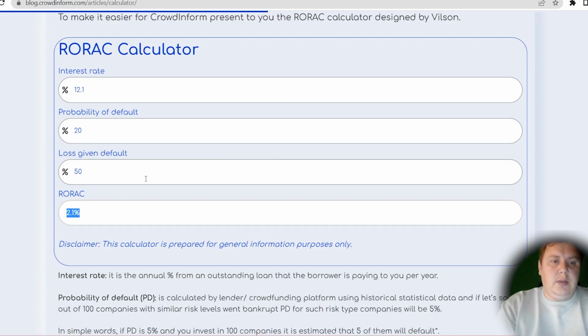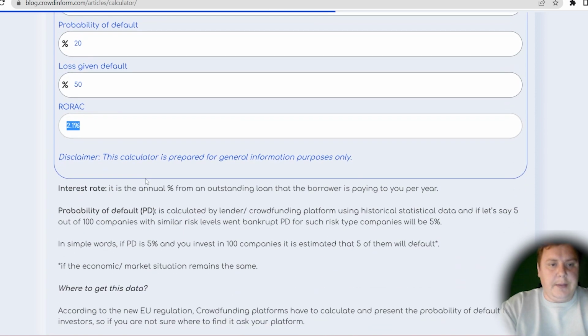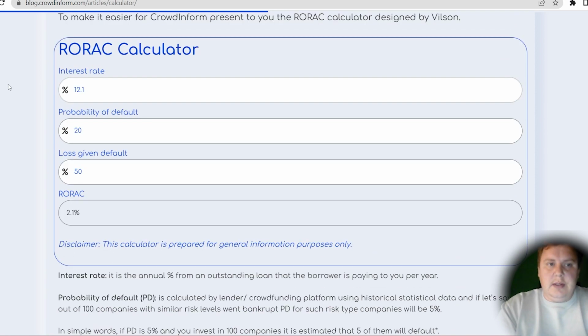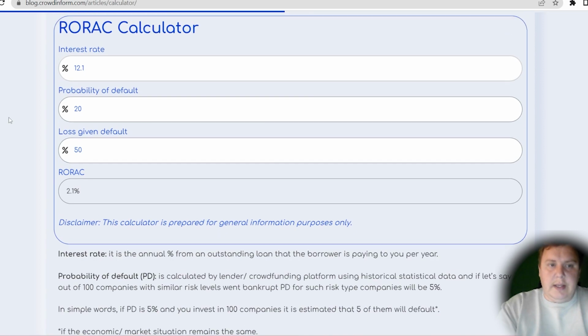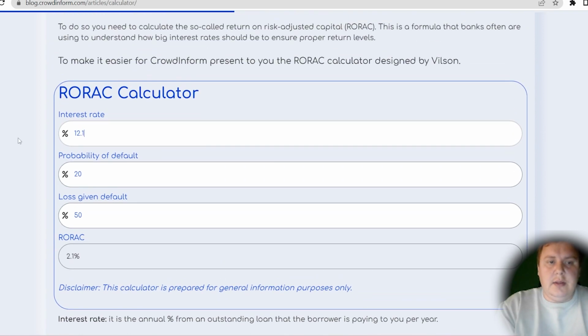So what do we get? We see that the risk-adjusted return will be 2.1%, which is actually lower than deposits right now. I know that people from Mintos and ID Finance most likely will disagree, but then please provide the data which we can use for this calculation, and we will do it again. And even if I am not wrong, there are still tools that can improve the situation.